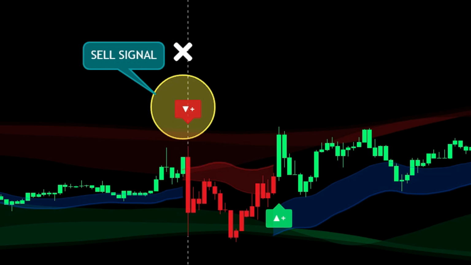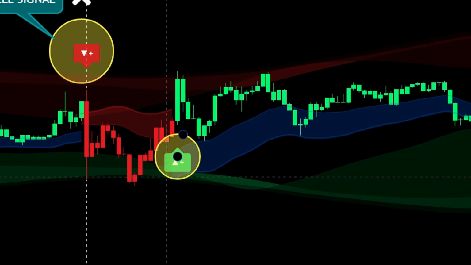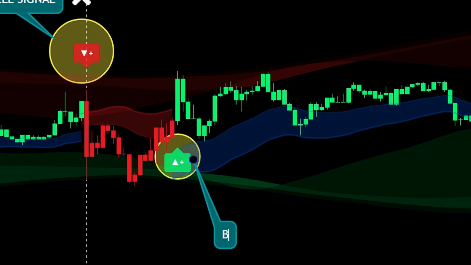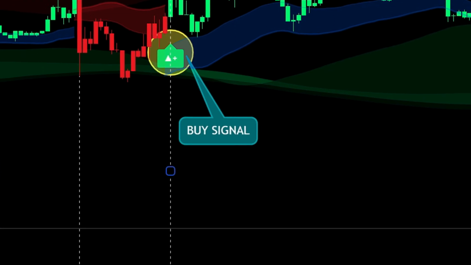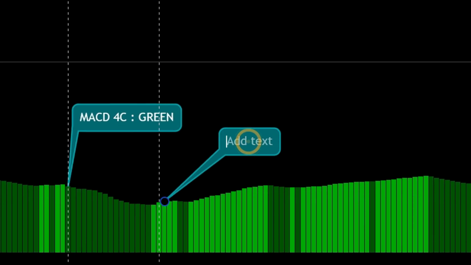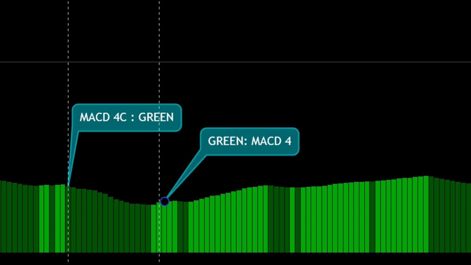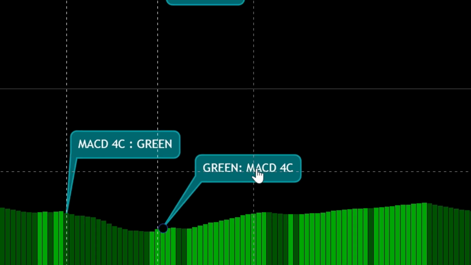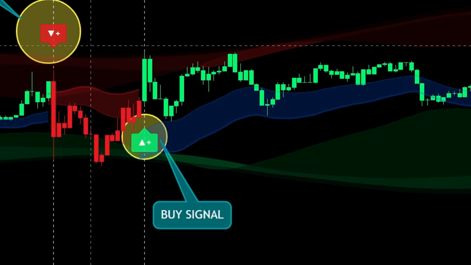Now right after that, check this out. The indicator prints a buy signal. This time the MACD 4C is also green, which means momentum agrees with the buy setup. Perfect. That's a valid trade. So here, what do we do?